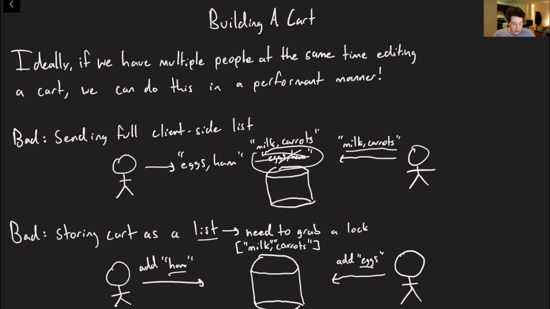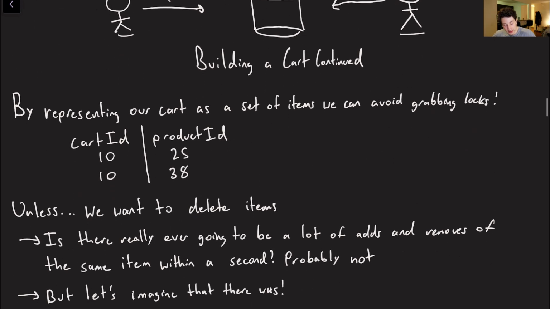And so as a result, if we have tons of people, not just two guys, but maybe 10 or 20 trying to add to the end of the cart, we're going to have a lot of contention on this lock. Now, of course, in reality, is it going to be the case that we're going to have 10 people editing the same Amazon cart at the same time? Probably not. But like I mentioned, the whole point here is to basically push this problem to the extreme in order to ultimately think through some fundamentals of systems design.